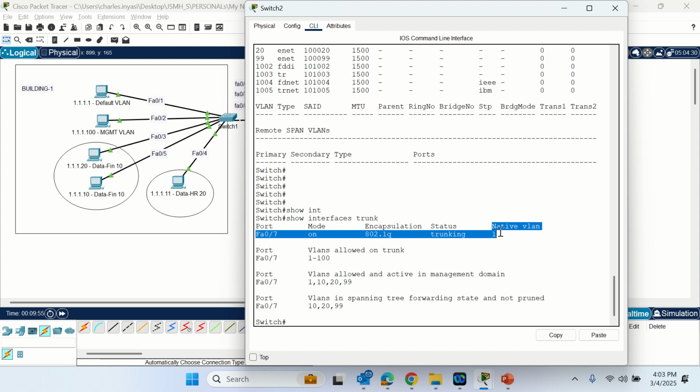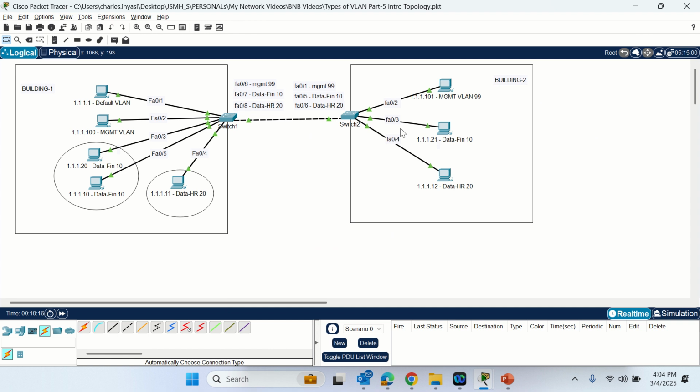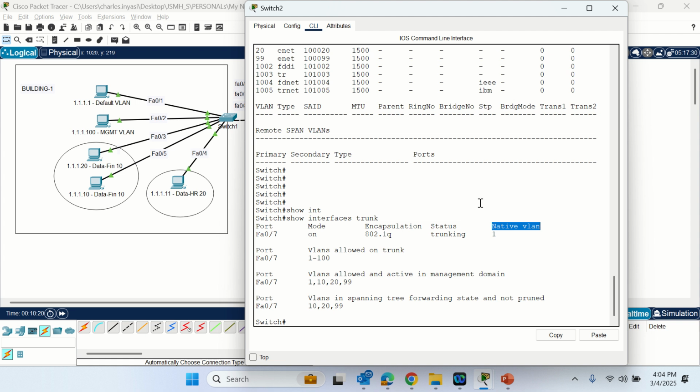And just here you can see the native VLAN. So we will talk about native VLAN in the next video, but here is the right point to mention the native VLAN. The native VLAN is nothing but where the untagged packets can be collected. So far in this topology, we haven't configured native VLAN in any of the switches, either in switch 1 or switch 2 or any of the links. So that's why if you don't have a native VLAN configured, then it defaults to the default VLAN. That's why we can see the VLAN number here as 1, which is the default VLAN.